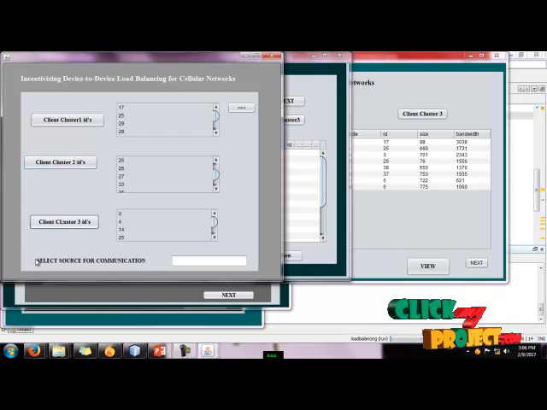Here the text box is used to select the appropriate client for these 3 clusters. Select source for communication. I'll give 27. 27 is the appropriate node for further process.